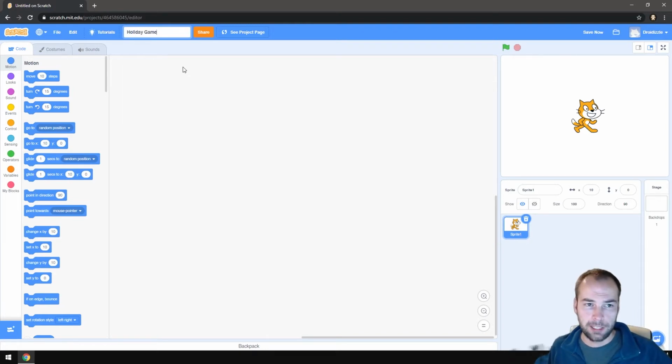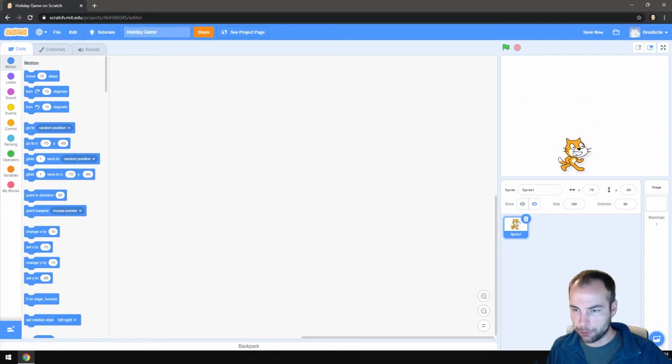So let's talk about the game we're going to build. Over here, we have a cat. I'm going to be replacing this cat, but for the sake of explanation, I'll keep him. My game is going to have a character, which I can control to move left and right using the left and right arrow keys. So when I press those keys, the character moves left and right.